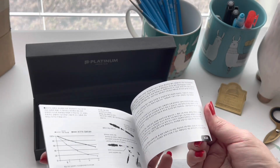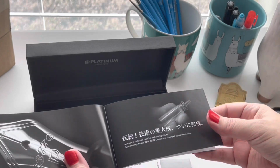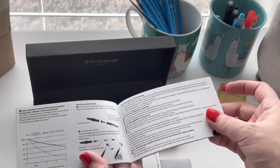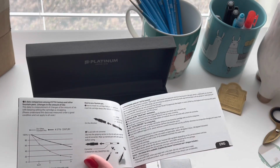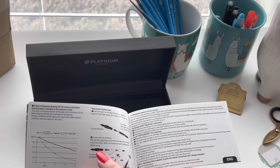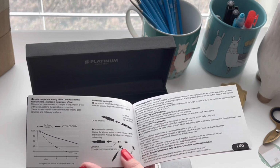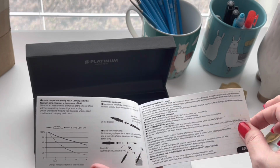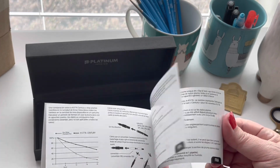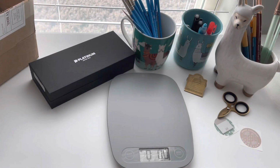Now, some of these tips are easy to read. This is a multi-language instruction card. So the instructions really are just over 2 pages. The rest of the pages in here are just for other languages. So very easy to use, just a standard fountain pen, nothing too complicated as far as cleaning or maintaining this pen, especially since it's a resin body on the interior. And with that converter, it makes it very easy to clean this pen.